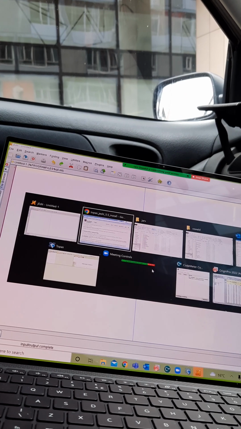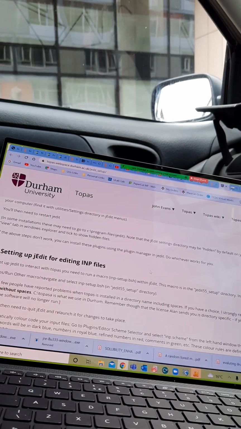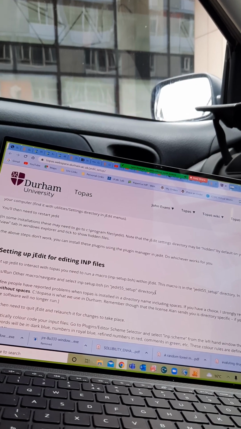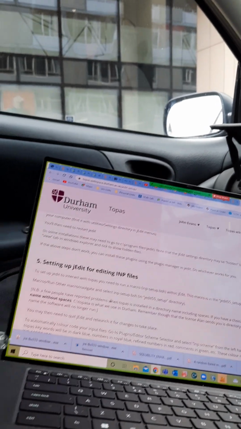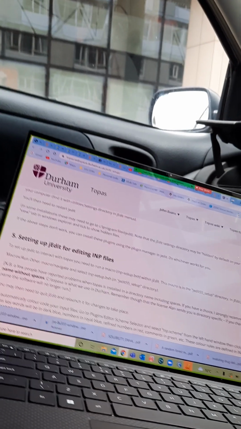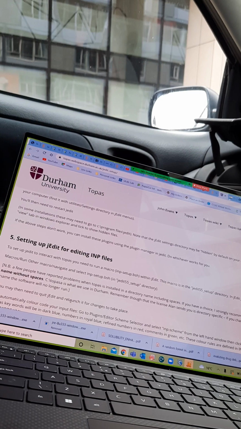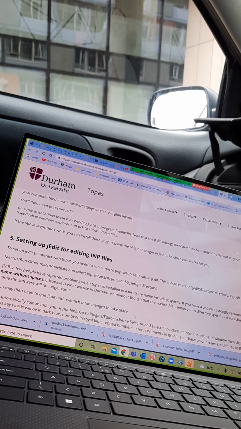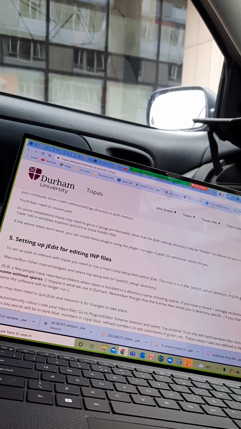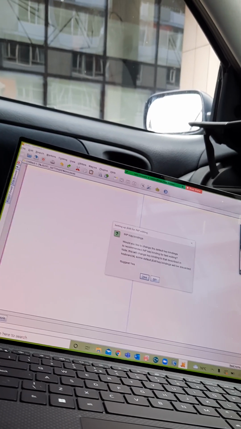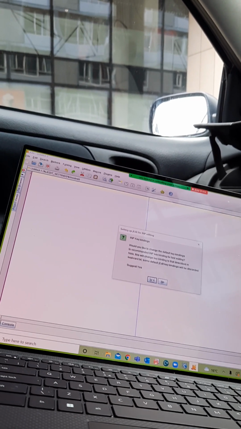Okay, so we've run this bash file, and it's giving you some indication as to whether there are any issues. But then it says you may need to quit and relaunch it for any changes to take place. IMP key bindings, we'd like to change.